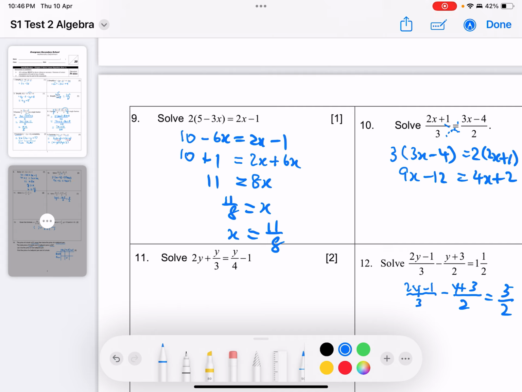So now we all want the x terms on the left. So 4 is positive, bring over is minus. And 12 is negative, bring over is plus. Right, so we have 14. 5x is 14. X is 14 over 5. Because 5 times x, so 5 is multiplied, bring over, we divide.